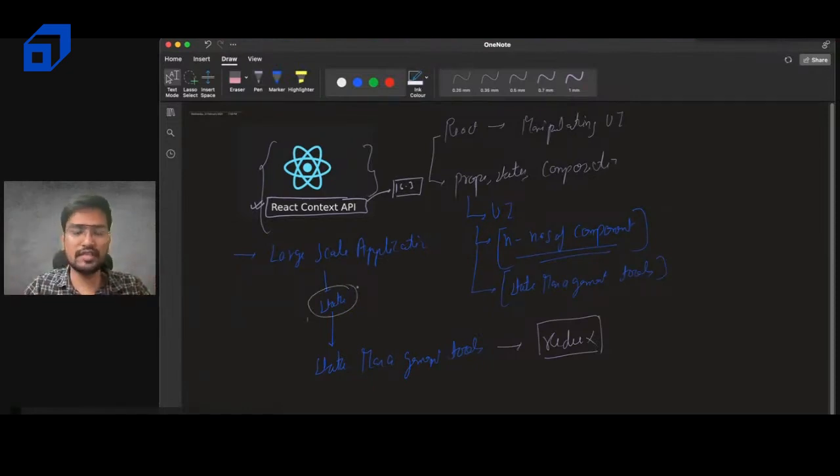In version 16.3 they launched the React Context API. There are some differences between Redux and Context that I will be covering. So this was the basic reason why we needed state management tools. The Context API is one such tool that partially solves this problem.